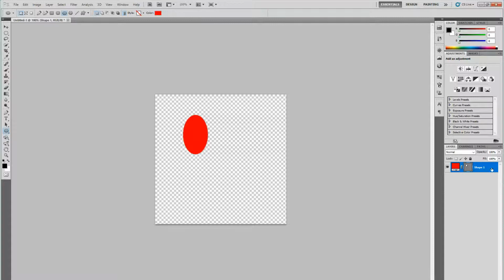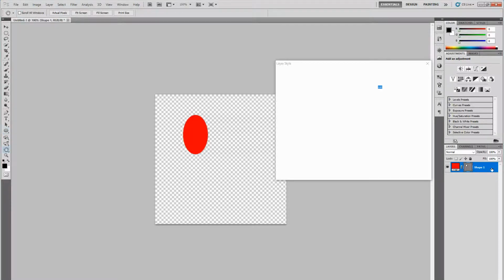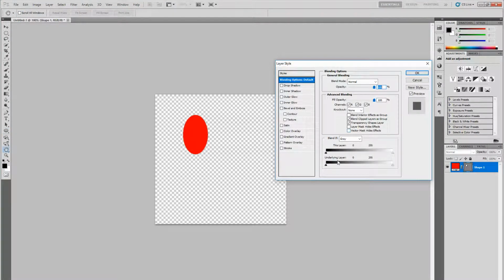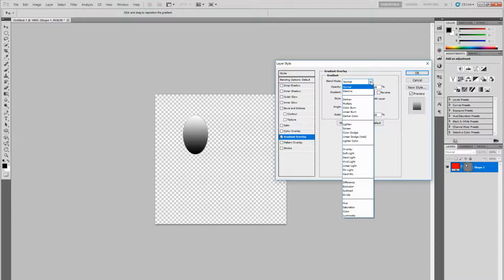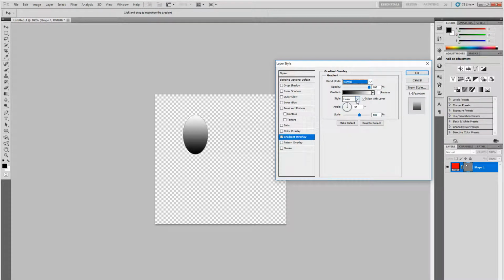So I double click on my layer next to where it says shape 1 and it gives me this menu here. When I get to this menu, I'm going to go to gradient overlay, which is over here. I'm going to change the blend mode. I'm going to change the style to radial. As you can see, it's turned black. I don't want it to be black.